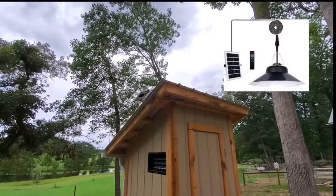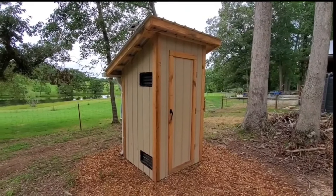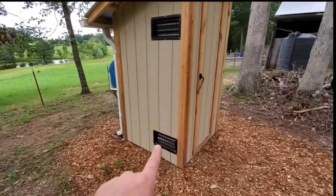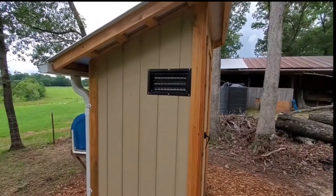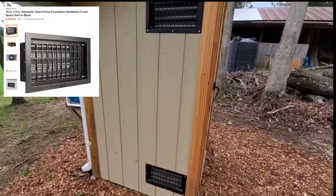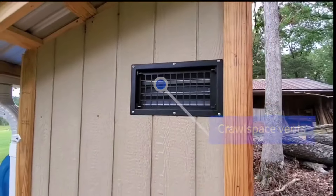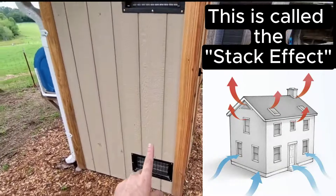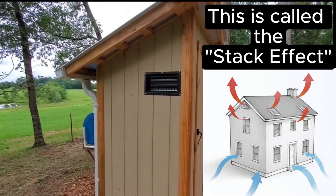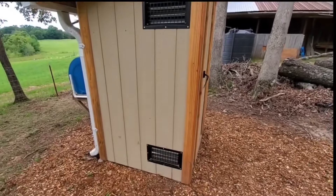The first is that we've got a solar panel there that actually charges a small solar light that is motion activated inside, which I'll show you when I get to the inside portion. We've got these vents — crawlspace vents that you can get commercially at a Lowe's or Home Depot. They open and close based on temperature: above 70 degrees they open up to allow cooler air to flow from the bottom up to the top; below 70 degrees they close so you don't have cold drafts coming through.